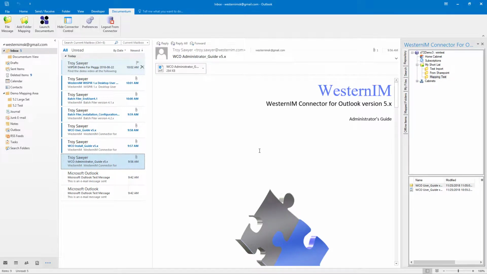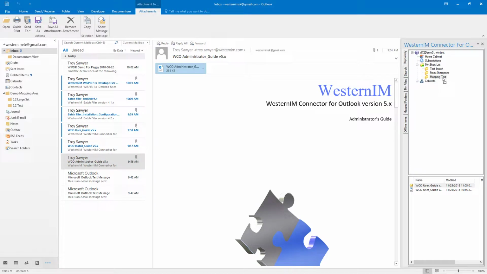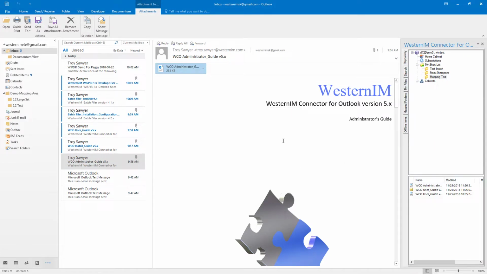Second major improvement is actually around electronic documents in general. Outlook Connector has been great in dealing with email messages, but now electronic documents can be filed within the Outlook interface directly through the connector. First way, previous to 5.2, we had the support to file attachments separately through the context menu. In 5.2, now what we have is the ability to drag and drop email attachments directly into the repository. Previous to 5.2, this wasn't supported.